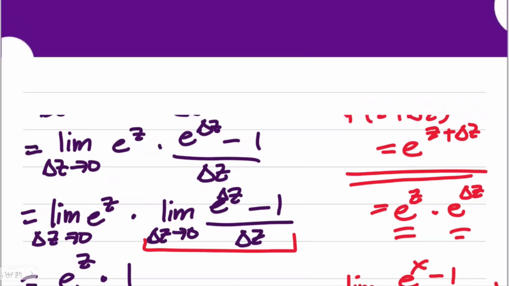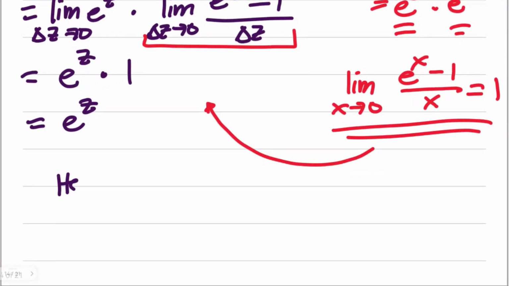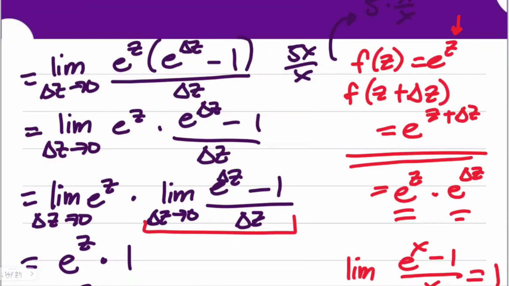This shows that the derivative of our e to the power of z function using the definition is just itself. Hence, the derivative of e to the power of z with respect to z is itself, e to the power of z. We have shown this to be true using the definition and this very important concept in our calculus. Again, a link for the video explaining that in the context of real numbers in the calculus will also be placed in our description for you to be guided on this specific equivalence. But this shows this identity to be true.